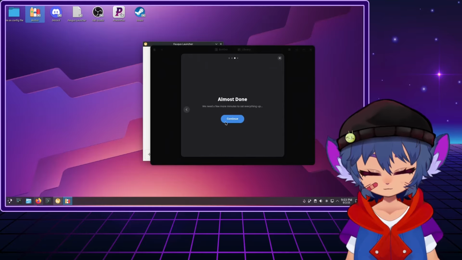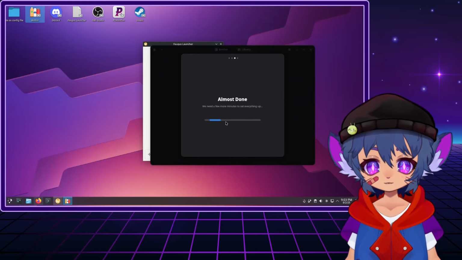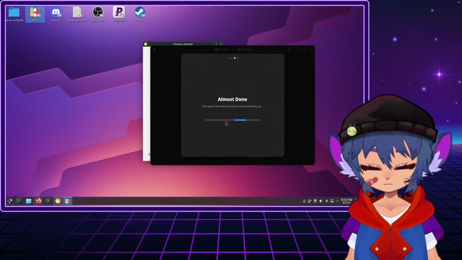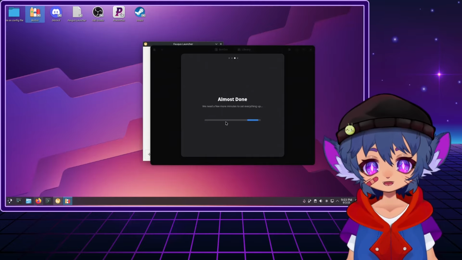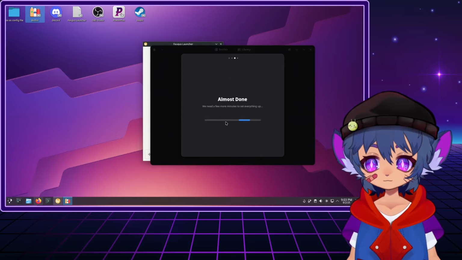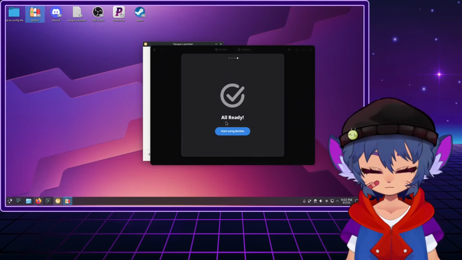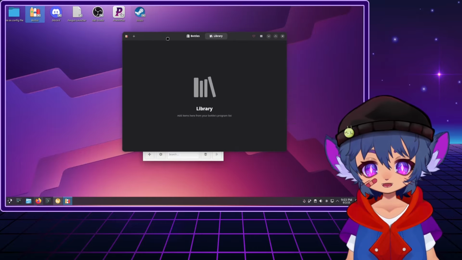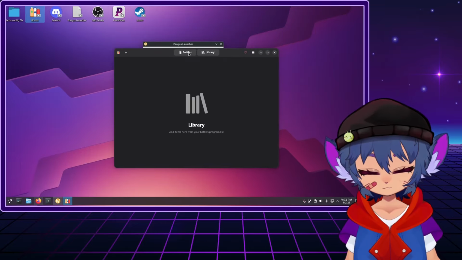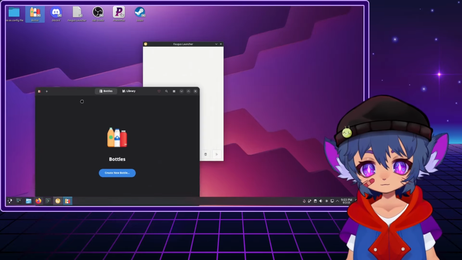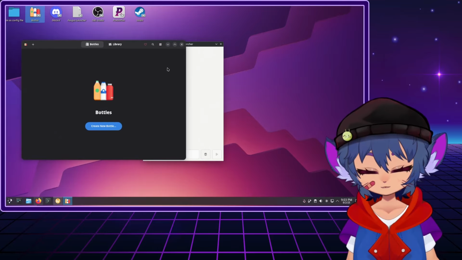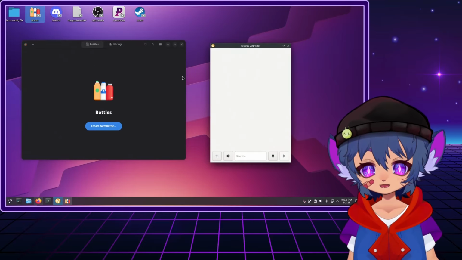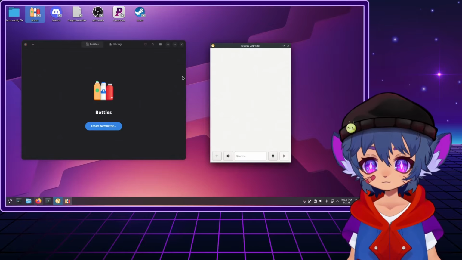So, when you launch Bottles the first time, it's going to tell you that it doesn't really support the environment that you're launching it from. But it's going to work either way. So it's going to go ahead and launch it. Now we have Bottles up as well. So, you'll be using Bottles for VC Face, and you'll be using the August Launcher for VTube Studio on NixOS. And I'll show you in a minute with that.